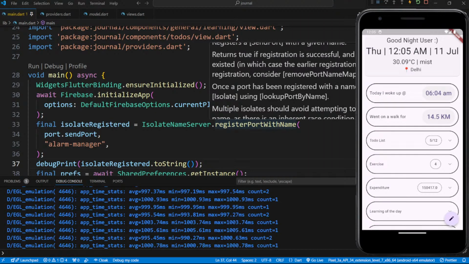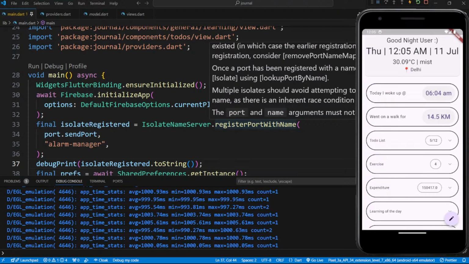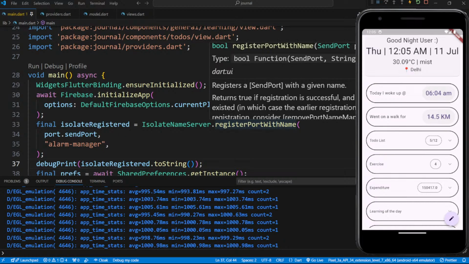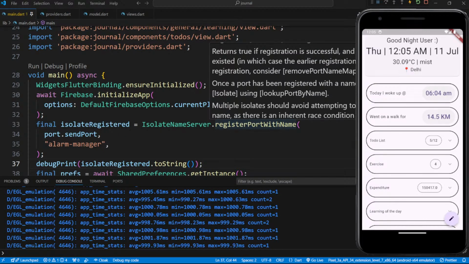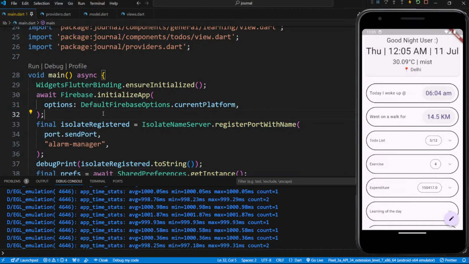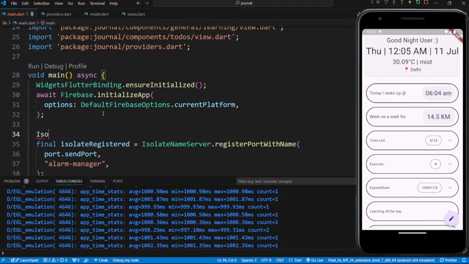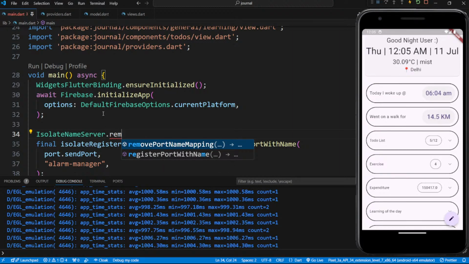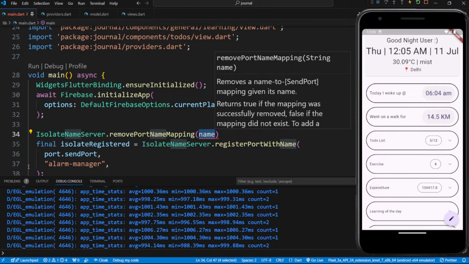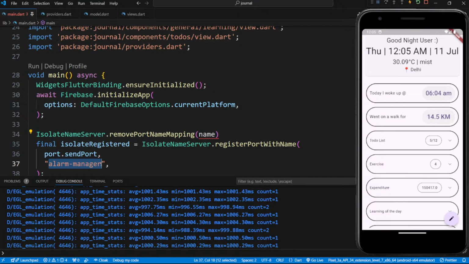This what is my restriction name of the musician consider remote port for mapping. Name alarm manager.